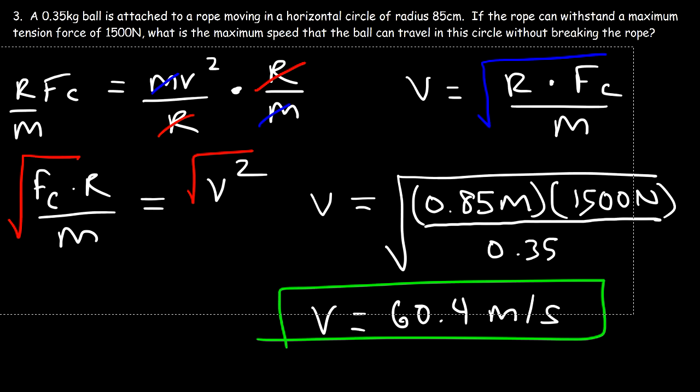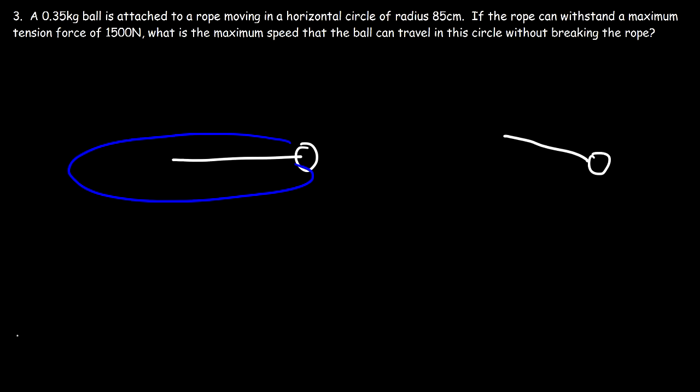But now let's go over some free body diagrams. Now imagine you're holding a rope in your hand that's attached to a ball. And if you spin it fast enough in a horizontal circle, it's going to look something like this. If it's going fast enough, it's going to appear nearly horizontal. If it's not going fast enough, it might be slightly at an angle. And if it's going slow, the angle is going to be larger. So it's going to look like this.